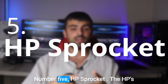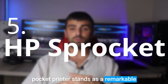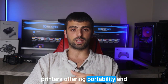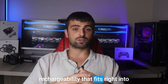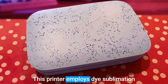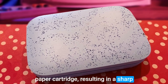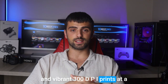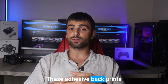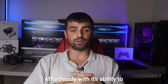Let's get started! Number 5: the HP Sprocket. The HP Sprocket printer stands as a remarkable member of HP's lineup of instant printers, offering portability and rechargeability that fits right into your pocket. Using Zinc technology, this printer employs dye sublimation printing with ink integrated into a paper cartridge, resulting in sharp and vibrant 300dpi prints at a compact size of 2x3 inches. These adhesive-back prints allow for quick customization, adhering to various surfaces effortlessly.